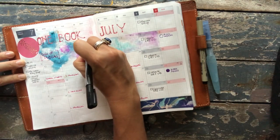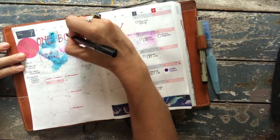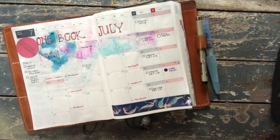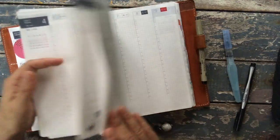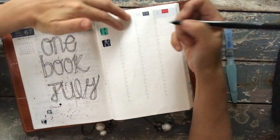I'm not going to do too much more in here because it's the beginning of the month. I probably will want to put important dates and things to remember and all sorts of things in here, so I don't want to fill up the gaps just yet. I usually do my planner pages as a warm-up before I go to my art journal pages, so that's kind of what I'm doing right now.